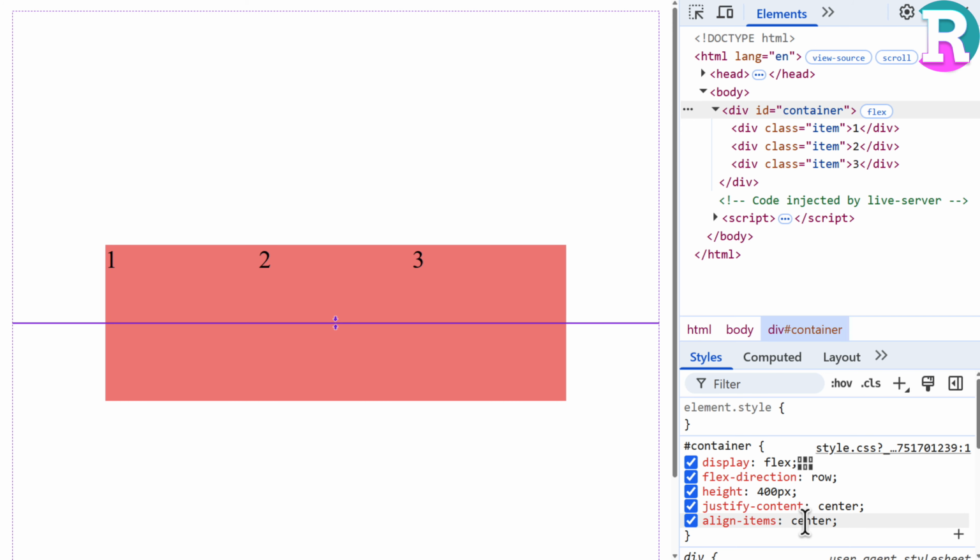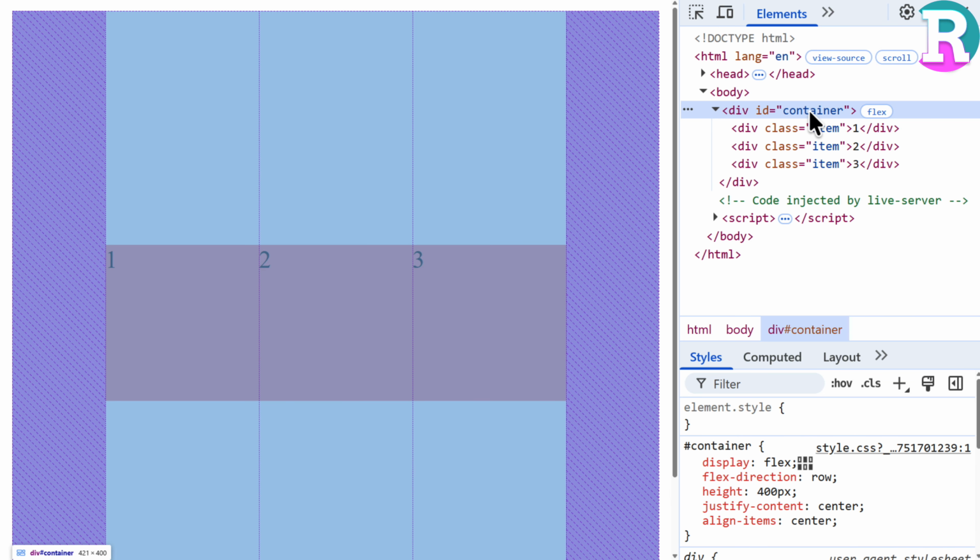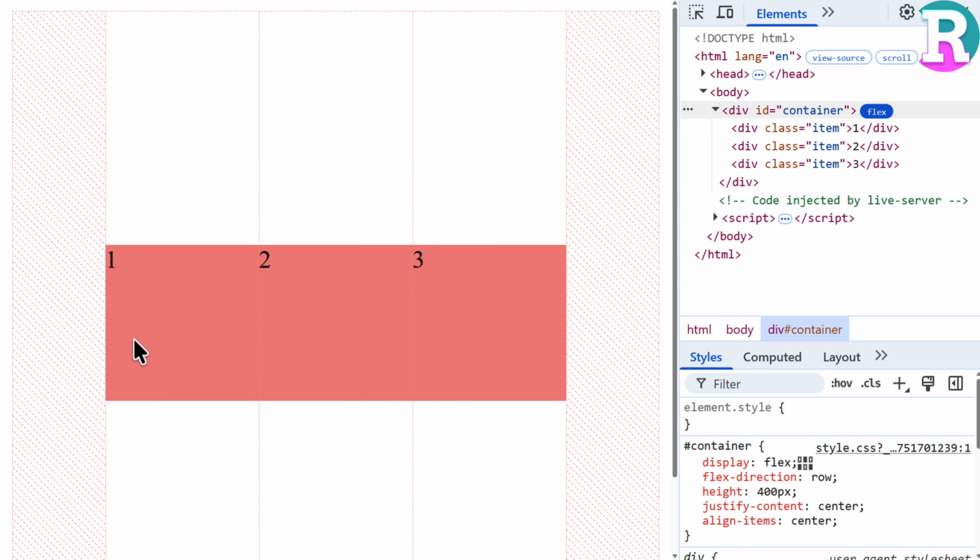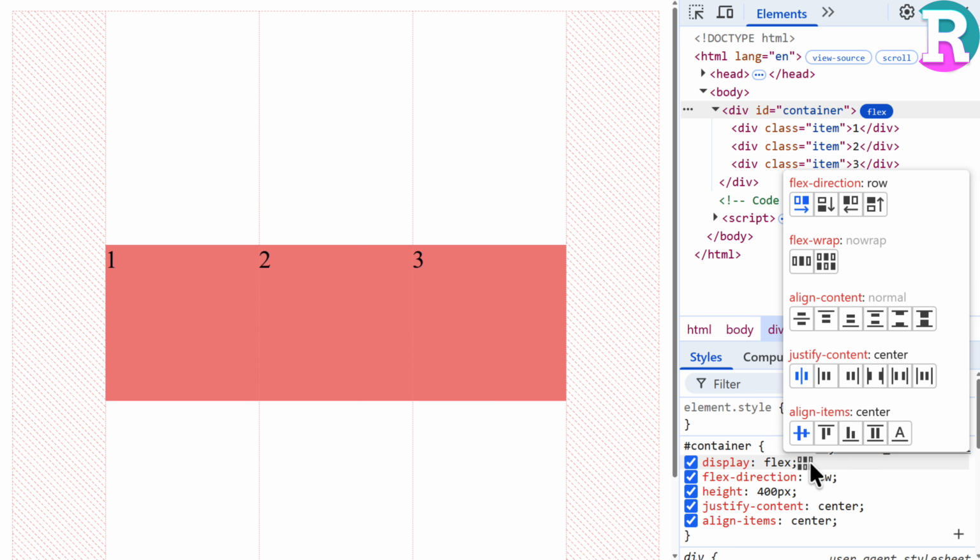Now to see this visually, if you select an item that has the display of flex, you can see this flex button in the elements section. If you click on that, it will show you some guides about the items. As an example, it shows that these are void spaces. And if you click on this icon, it will show you this toolbox that we can visually see the values for each item. So right now you can see flex direction is row.